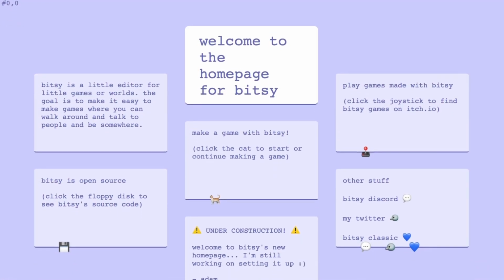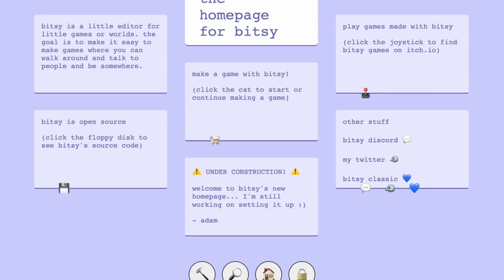Many of us at Panic were really impressed by Bitsy, a browser-based game maker with cool limitations created by Adam Ledoux. Bitsy lets you easily create narrative adventure games without having to write any code. We wanted to create a Playdate tool similar to Bitsy, so you can make Playdate games as easily as Bitsy lets you make non-Playdate games.